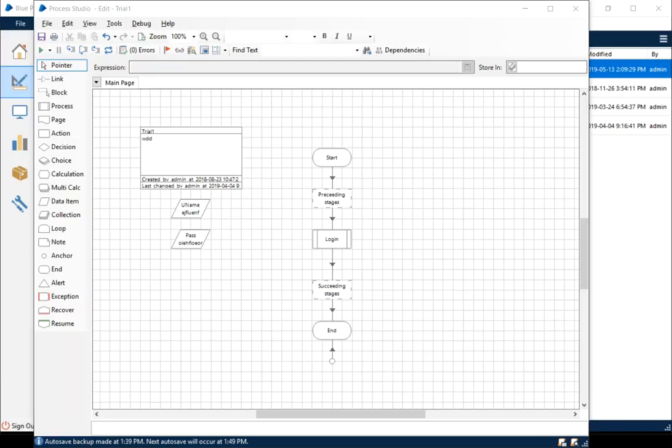Today, we'll be talking about exception blocks. Exceptions can occur at any point, at any time in a program, whether it's a process or an object, and we have already talked a lot about exceptions. We have talked about how to handle that, about the recover and resume stages. We have also talked about the concept of exception bubbling.